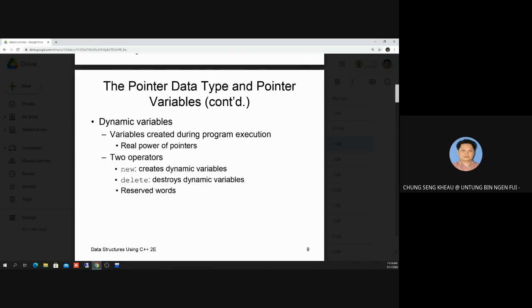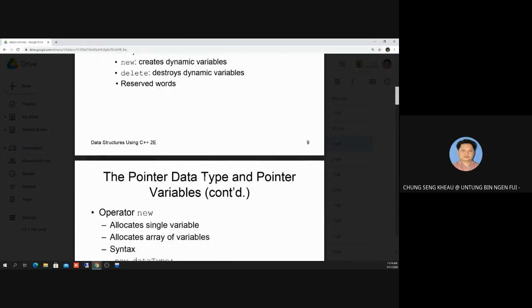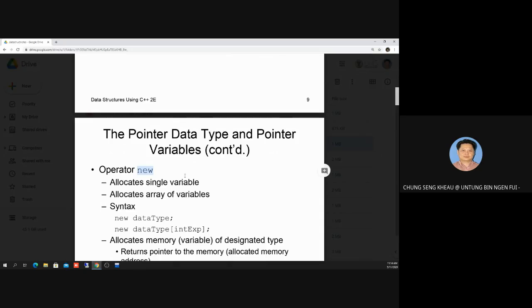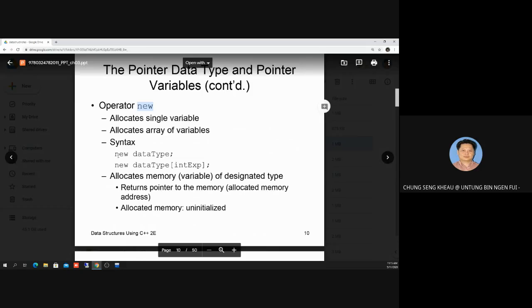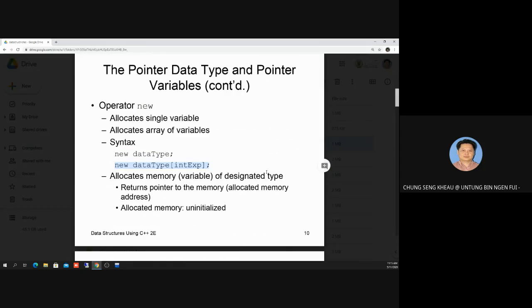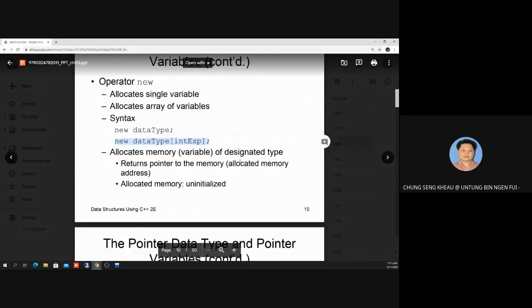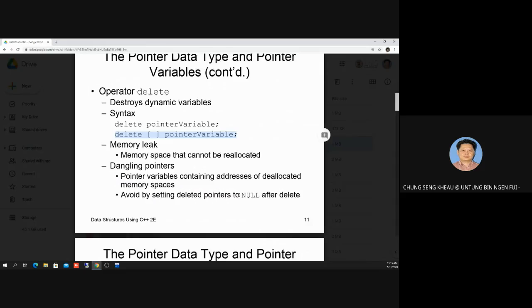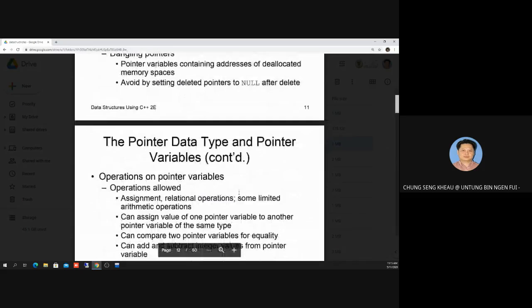The new operator is purposely used to create a new object or allocate an address block to a variable, like this. To delete, just delete the pointer variable, like this. This is just the syntax.